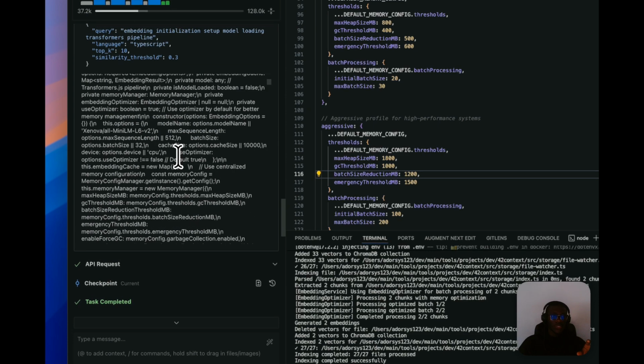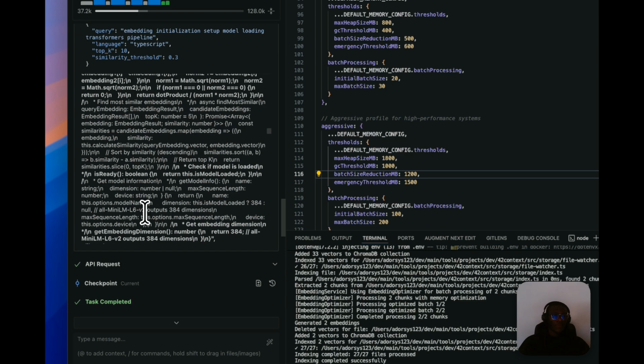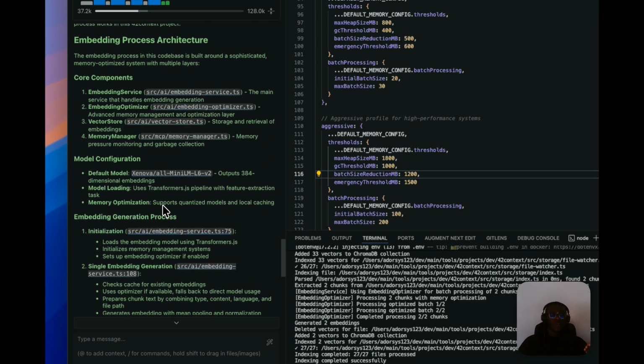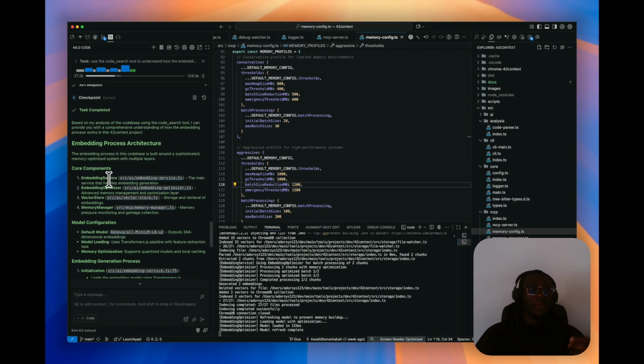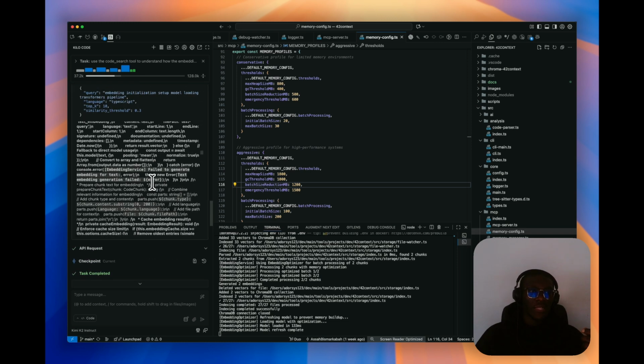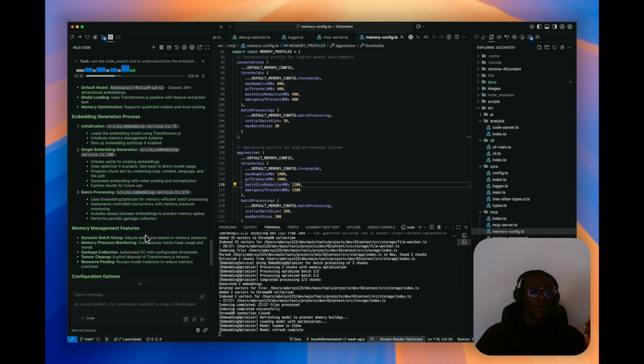This is the main importance of the 42Context local context engine. You can see it passes more data here and feeds this data to the LLM, and now it gives us a response based on the data it received directly. Here you can see it has the embedding service and also the embedding optimizer, which it found without using the read tool provided by KiloCode to read the file directly, or a write tool to write into the file. It actually just uses this MCP server directly and is able to do this semantic search against the database. So this is the power of the 42Context tool.